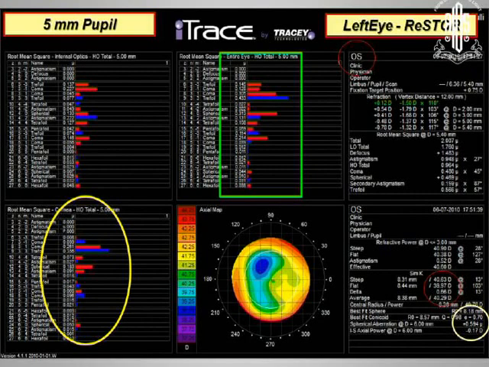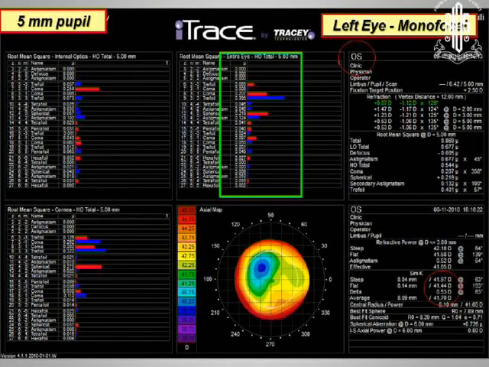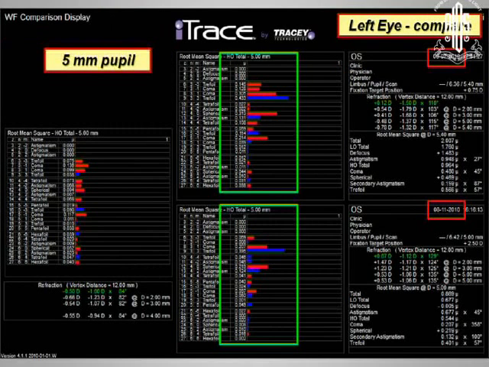This is her aberrations from the cornea with the Restor. What do you think it's going to look like when I took the multifocal out? They're still there. There's with the monofocal. And you see in the lower left, you have a lot of aberrations from the cornea. But this is a comparison. And on the top, this is with the Restor. This is the total aberrations. And the bottom, this is with a monofocal. So she still has aberrations from her cornea, but you can see they're less.